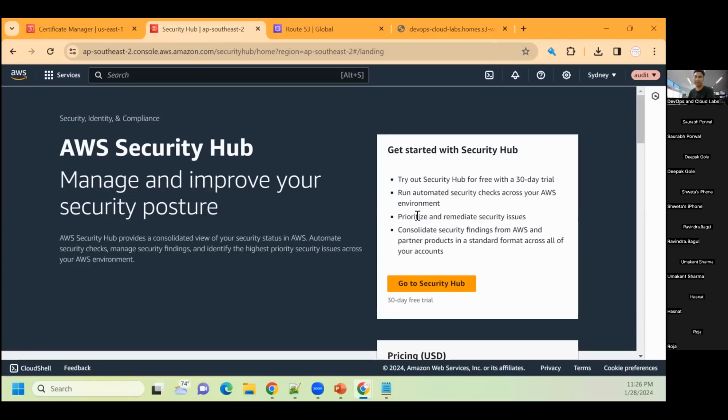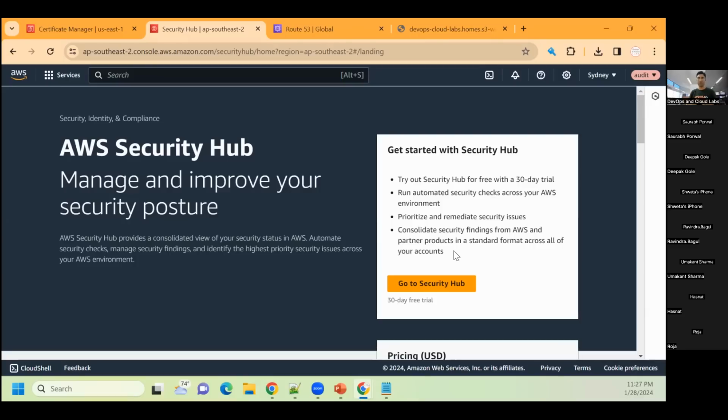I would highly recommend, if AWS allows us to create it, that we look at certain rules and regulations that AWS recommends. It runs automated security checks across our AWS environment, prioritizes and remediates the security issues, and consolidates everything into one single place. That is one of the biggest problems organizations face: they know that there are issues within the accounts, buckets, EC2 instances.